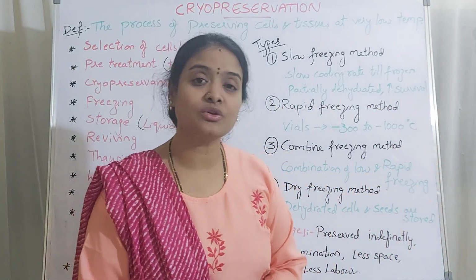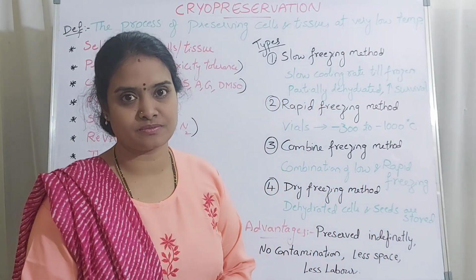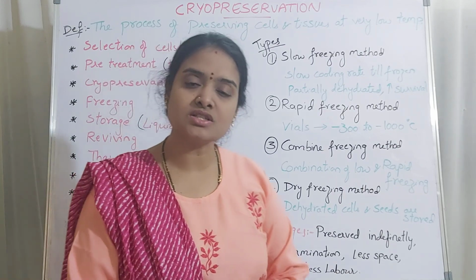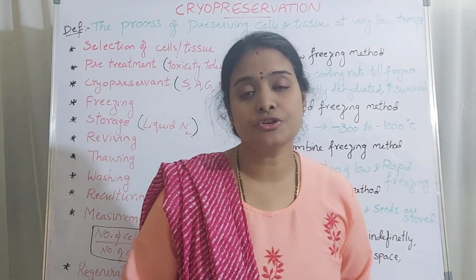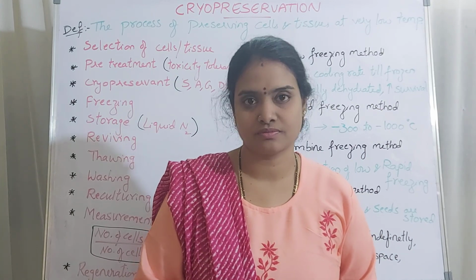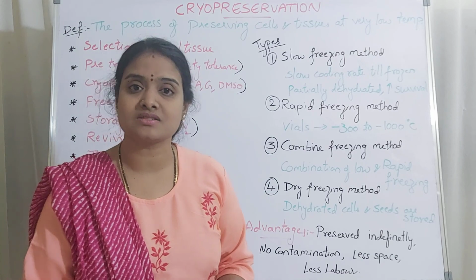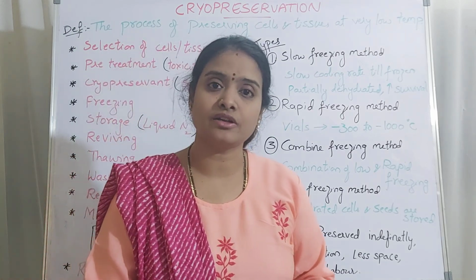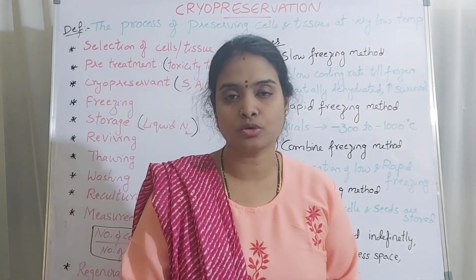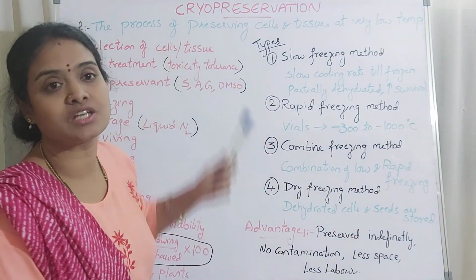So today we are going to continue the last class, that is conservation of germplasm. In that you are going to conserve the germplasm by different ways. In that one of the types was cryopreservation. Okay, so cryopreservation, the name itself implies that something is preserved at very low temperatures. Cryo means low, right? So cryo, or you can say the freezing temperature.